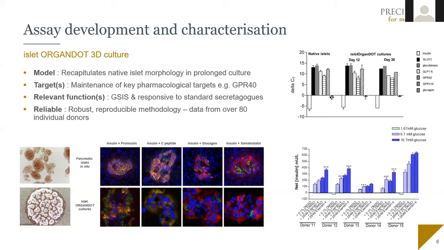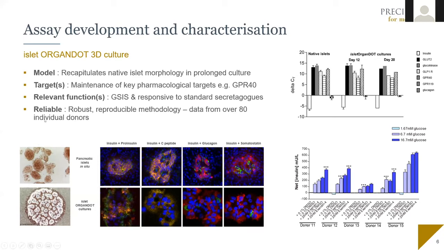And then make sure that they actually do what you need them to do. So this was a model where we were looking at glucose-stimulated insulin secretion, and at response to standard secretagogues. Secretagogues are compounds that potentiate insulin secretion. The data at the bottom show example data from 5 donors where we're able to see an increase in insulin secretion from our islet model with increasing concentrations of glucose. And then in the presence of exendin 4, which is Byetta, one of the marketed type 2 diabetes drugs, we're seeing a potentiation of that insulin secretion. So the compound is driving the beta cells to pump out more insulin to correct the blood glucose.